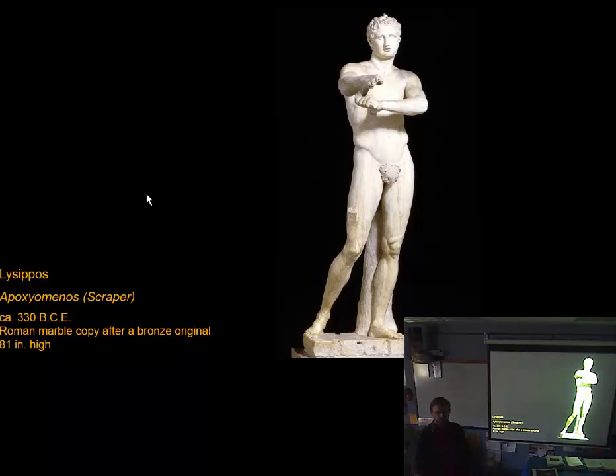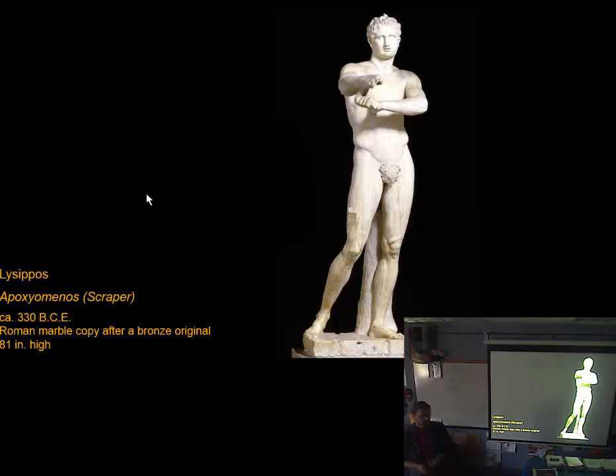The characters aren't just these floating frontal statues. They actually have weight that is distributed in different ways, and when it's distributed one way, it causes the body to flex, it causes the muscles to tense up, it causes the bones to pop out in certain ways, and so as a result, the sculptor had to sculpt all that, and had to know how the body changes from one moment to the next.